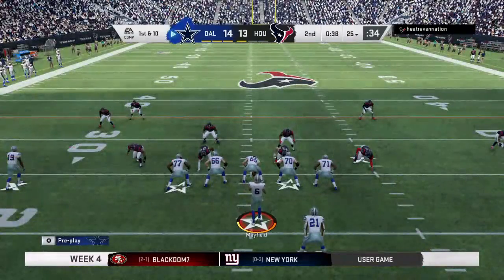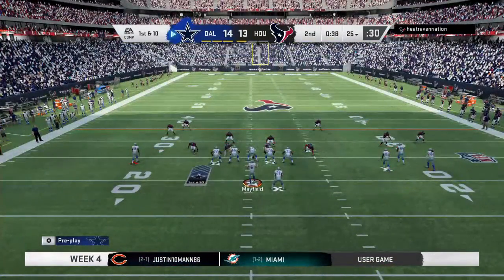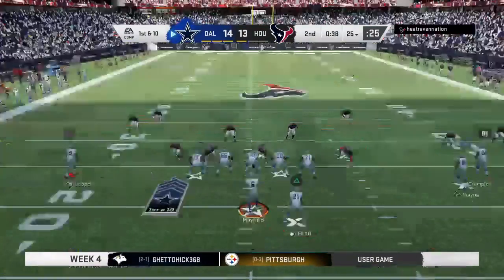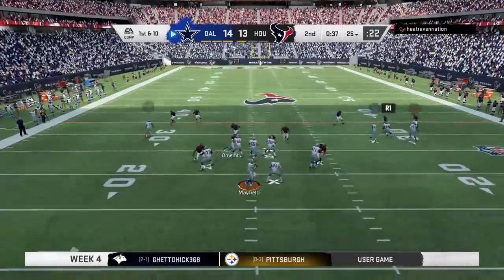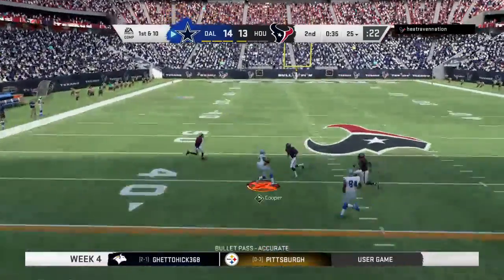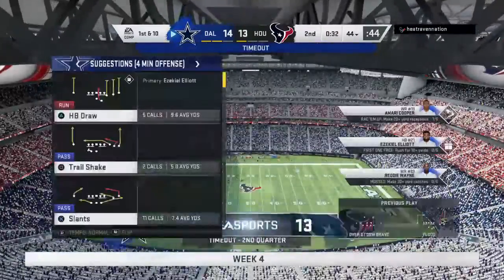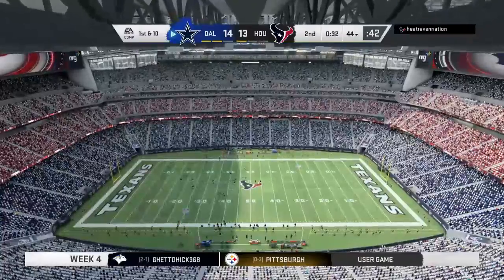About set for this next drive by the Cowboys offense. You're under a minute to go here in the half. Field position not really in your favor, but still time to try and move the ball and get in field goal range. Yeah, you've got the lead. It's definitely a thought. Let's go ahead and try and increase it. But at the same time, I don't like the odds. I don't know where they are in the field. Got the lead. They've done well in the 1st half. Don't mess it up and go into halftime looking at each other wondering what if.